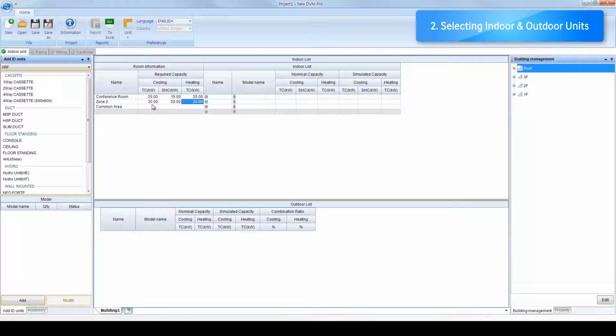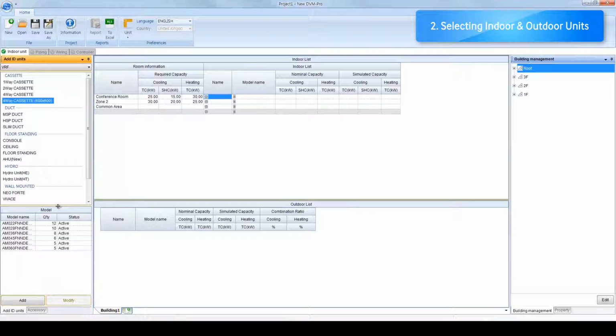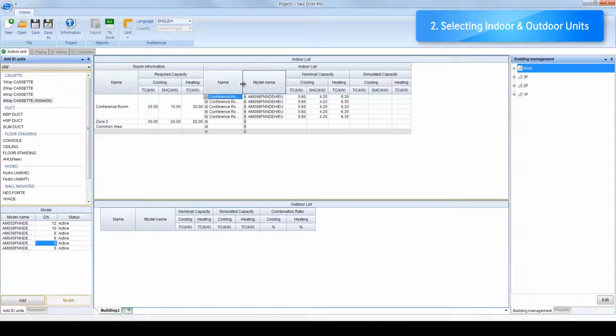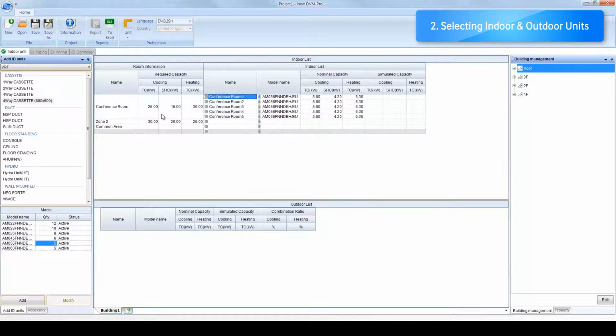So now I'm going to select indoor units for each zone. So I'm going to click on the little gray box. And since I've specified required capacities, on the left-hand side, depending on the model type of indoor unit I click on, down below it'll specify a quantity for each capacity to meet or exceed the requirements for each zone. Once I decide which model and quantity I'd like to use, I'll click Add. It will then place those units in that zone and name them based on the zone name.